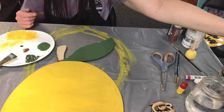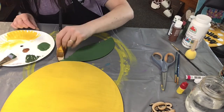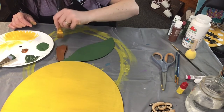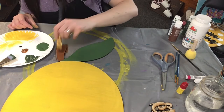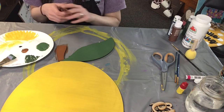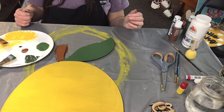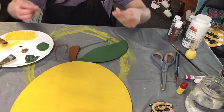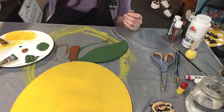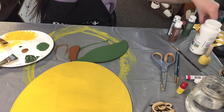I'm going to decide which brush I want to use. It's this one. And just brush that brown onto the stem. And that might take a couple coats. Depending on what brown you use, the nutmeg brown is pretty light in color. All right, again, this would be a good time to have a hair dryer handy if you wanted to dry in between your coats.